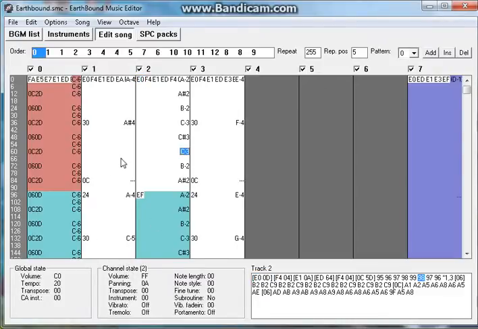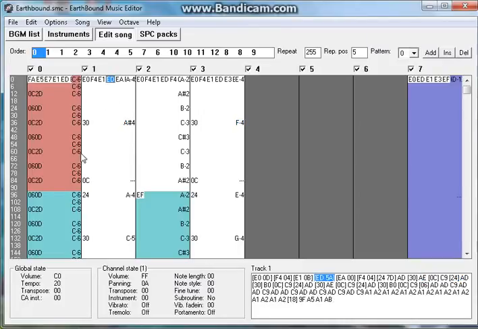Channel state are settings specific to each individual channel. So in this channel, which is one of the 8-bit leads for the beginning of Pokey's business, we have all the settings for it, like how loud it is and the panning, like whether it's coming out of the left or right speaker. When you want to play, you just want to have it coming out of both speakers, so you can set it to A, and you can shift it either to 0 for the left speaker, or all the way to 14 for the right speaker.